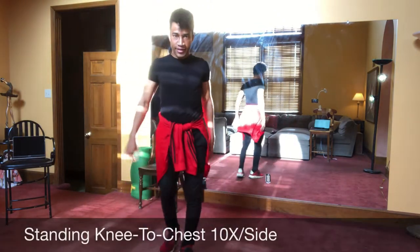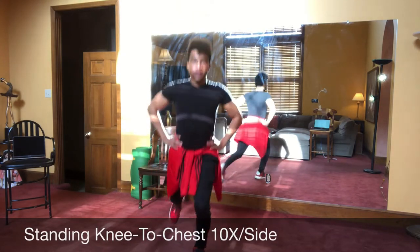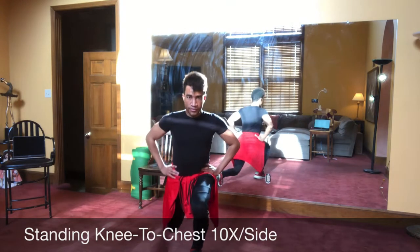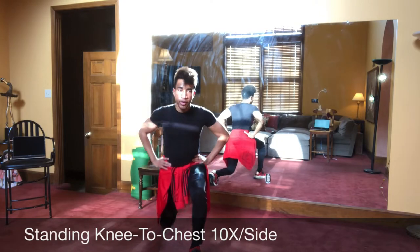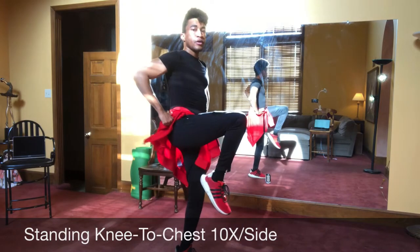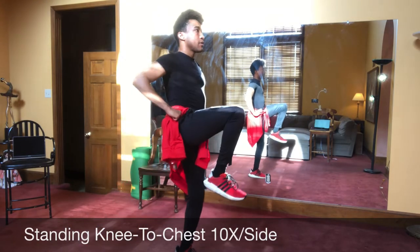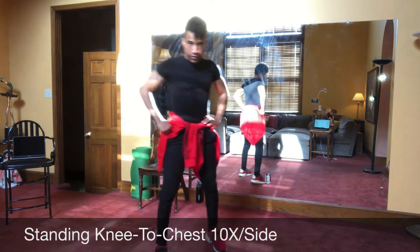Standing knee to chest. Hands on your side, bringing the knee up, all the way up to your chest. Down, lunge down. Up, down. Up, down. Up, down. I'm gonna turn sideways. Up, so you can see that I'm lunging down as I go. Up, down. Up, down, up, down. Shake it out, take a breath.